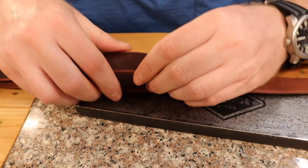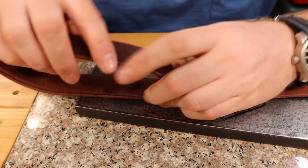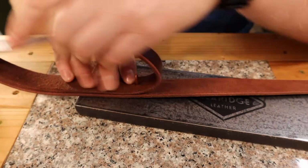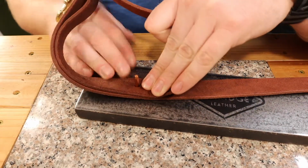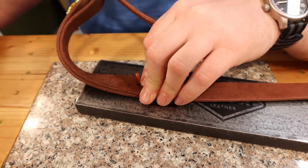This one's going to be just a little tricky to do, only because there's a piece of leather in the way, but you just bend it out of the way. It's really not a big deal, just something to keep an eye on.